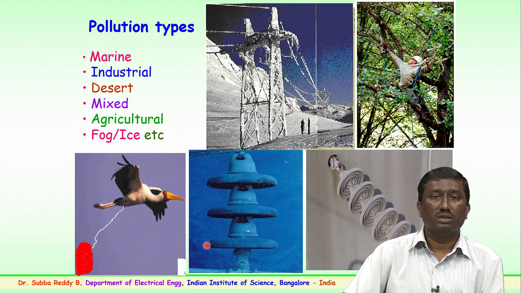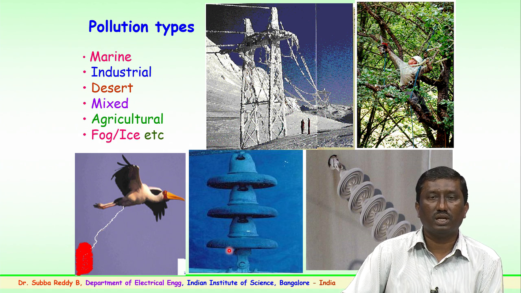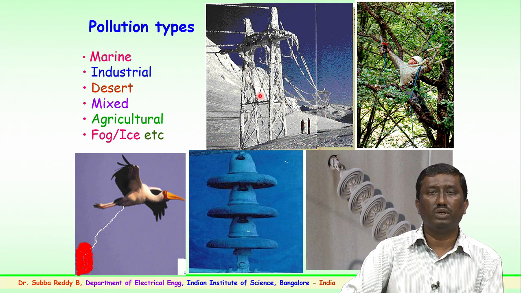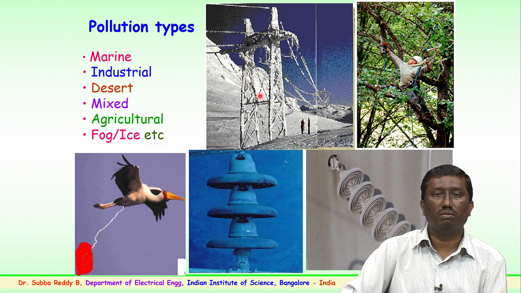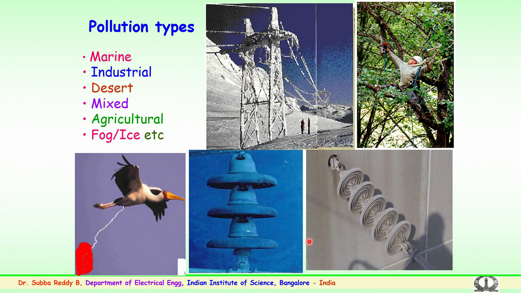Then we also see the bird-related flashover. The excretion of the bird is a highly conducting fluid. So, when the birds take shelter on the transmission towers during their departure, there could be a high excretion, which is a conducting fluid, that comes in contact with the live transmission conductors, and a flashover could happen. So, this again is also a threat to the transmission lines and the utility engineers have to be looking into this aspect as well.